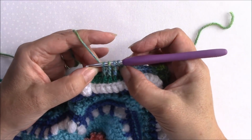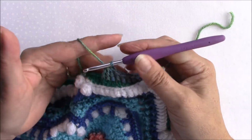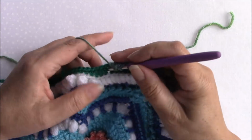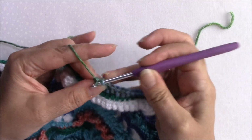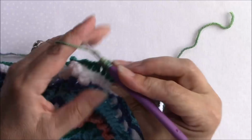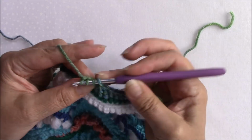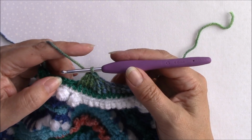Okay, so we've got 3 partial trebles. We've got 4 loops on the hook, yarn over and pull through all 4 loops. Okay, and now we're going to do that a second time. So again, round we go, through 2 loops twice, round the next stitch, through 2 loops twice, round the next stitch, and through 2 loops twice, yarn over through all 4 loops.